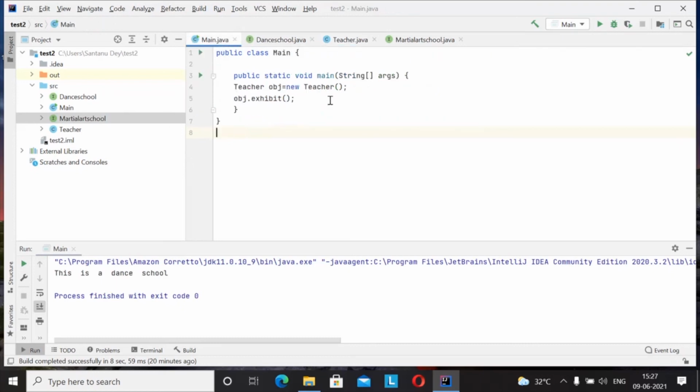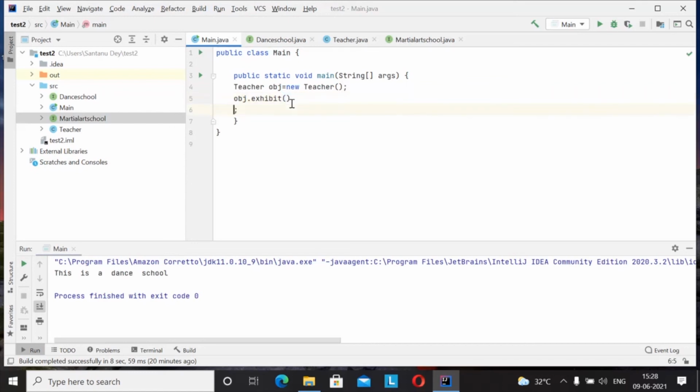Now we will go to the main program. Here we have already called the method exhibit.